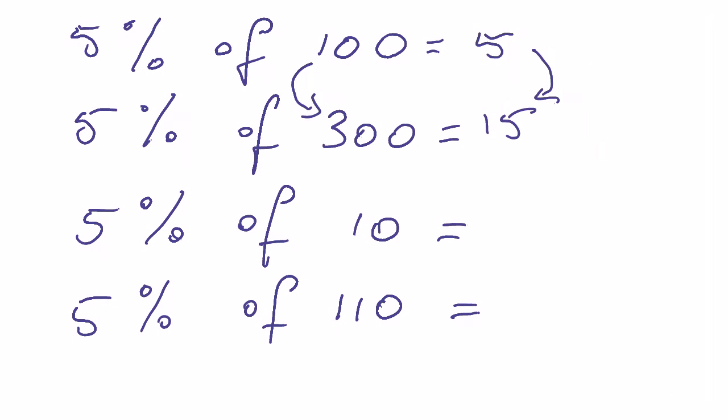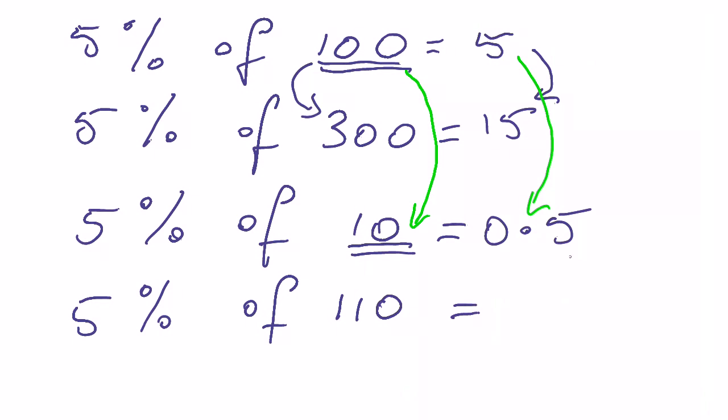All right, what about 5% of 10? Well, what I've done here is I've divided this number. Let me make this clear. So that green one, instead of multiplying, I've divided by 10. So my answer is also going to get divided by 10. Dividing by 10 is, again, one of the easiest things I can do. From 5, I just go to 0.5. 5 divided by 10 is a half, 0.5.